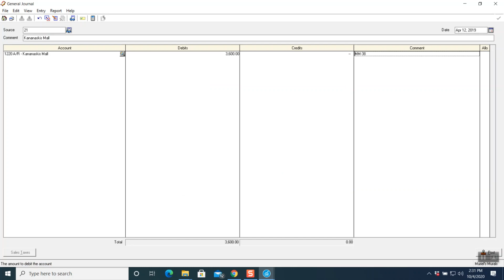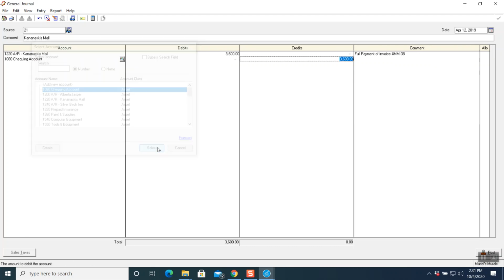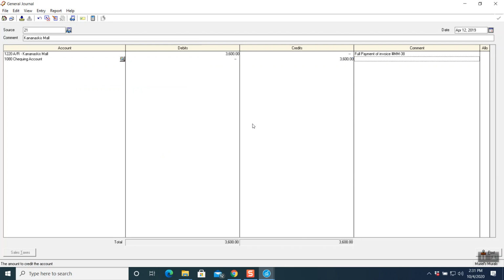Or you can write full payment of invoice number MM-38. Okay, and then it says it's being paid from the check number. So the checking account is used here, how much? 3600. What is the receipt number? Receipt number 21. Perfect. So I have done the full question.